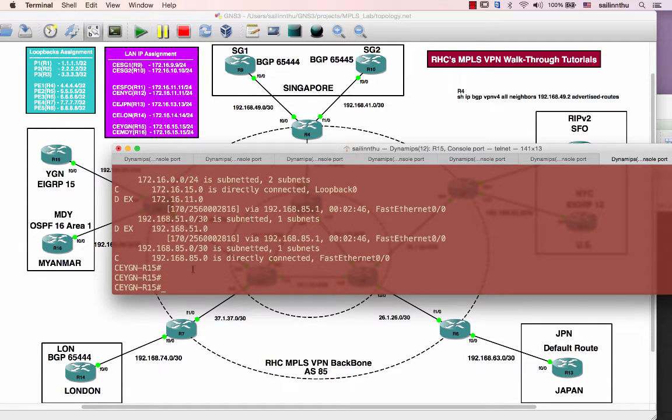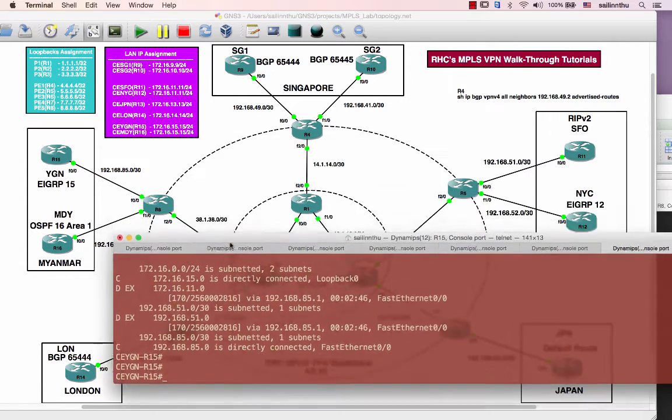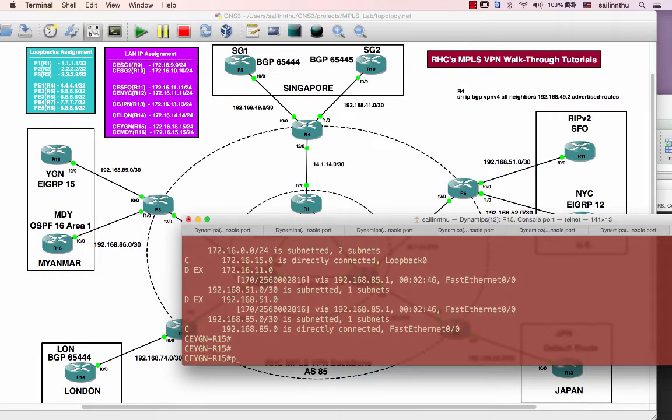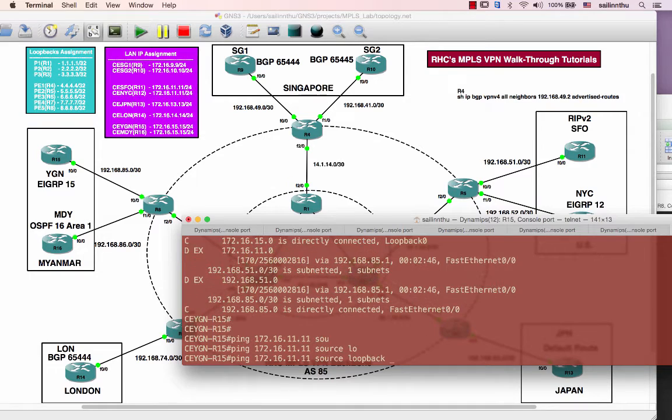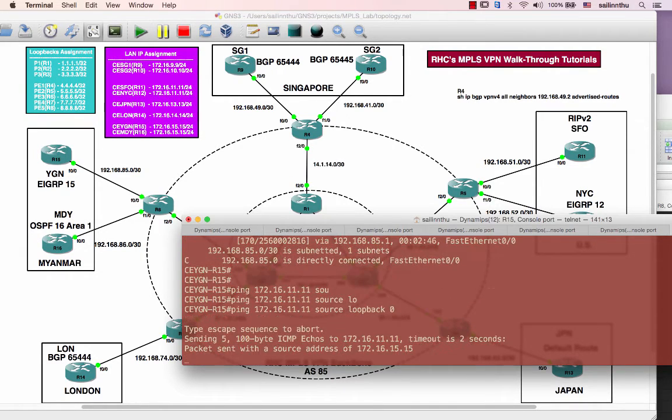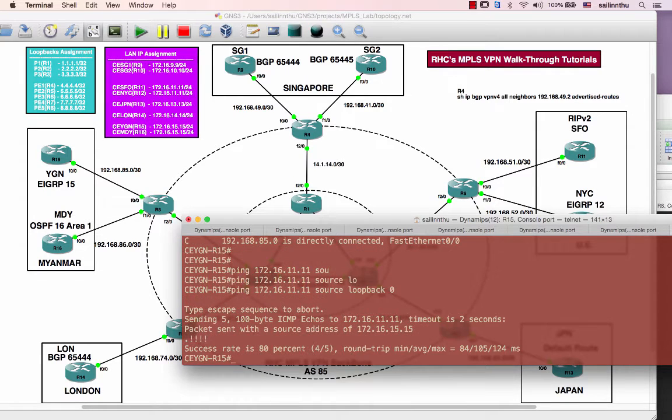Then on router 15, which is Yangon, we will ping the San Francisco LAN here, 172.16.11.11, sourced from its loopback, which is 172.16.15.15 here. So we are good.